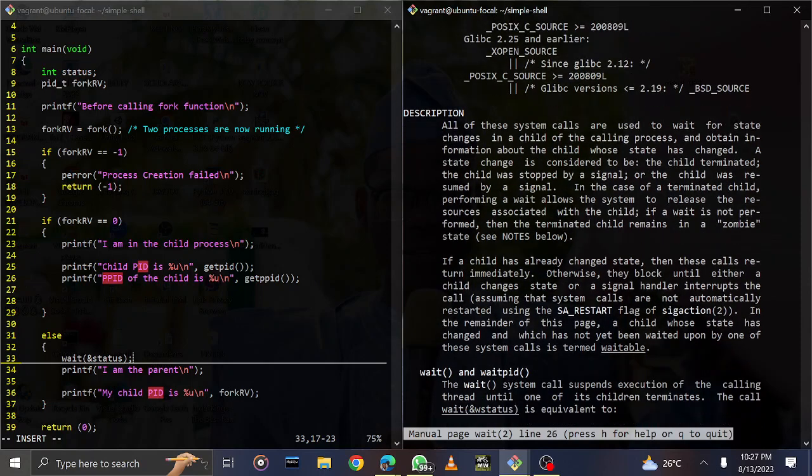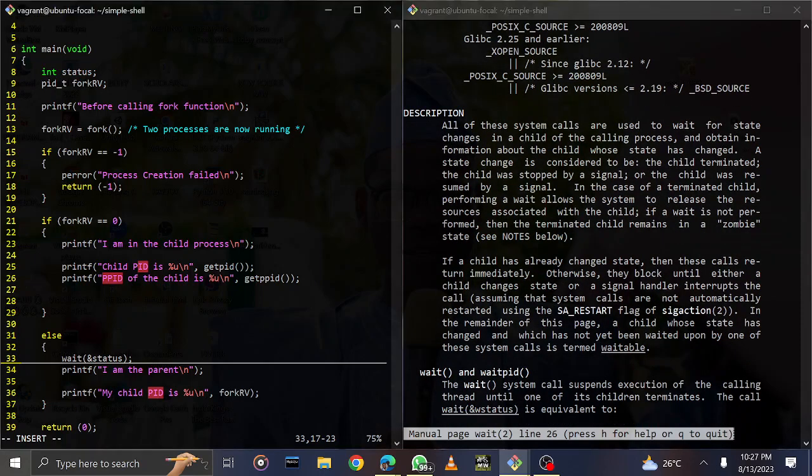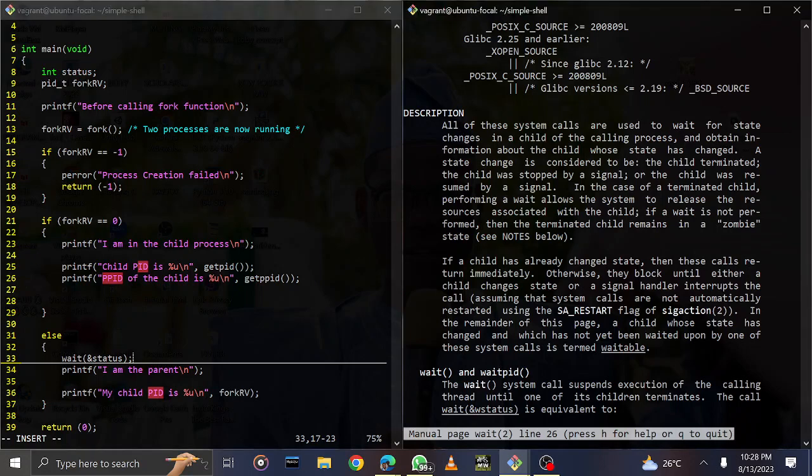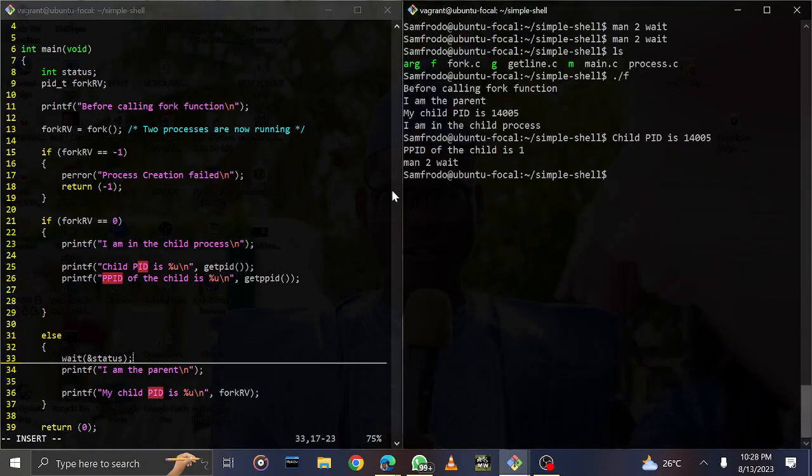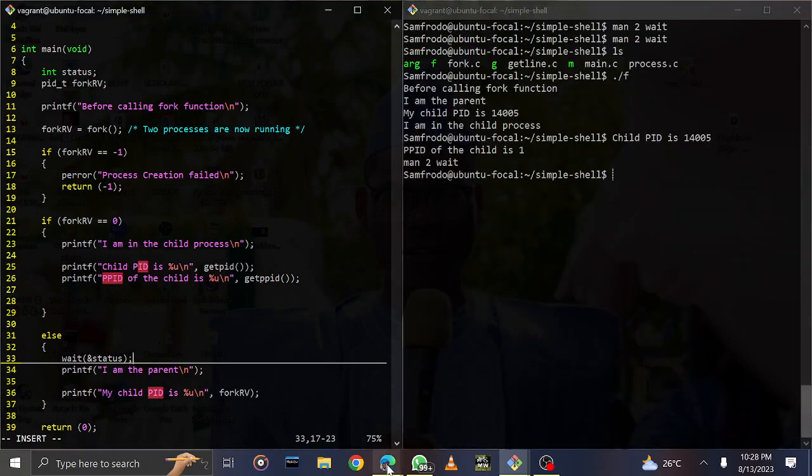Okay, I can't see that right now, but then it's going to store the wait status of that child inside this variable called status. That is why we need it. So when I do something like this, what do I expect from my code? When I run my code, I believe I'm still on the call.